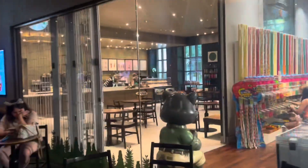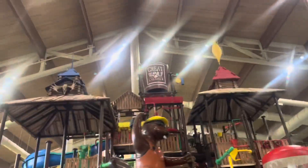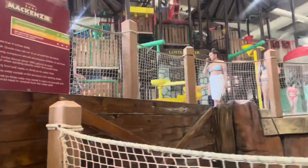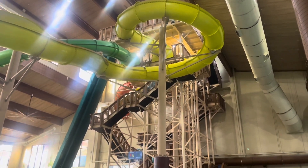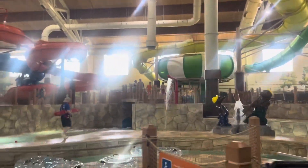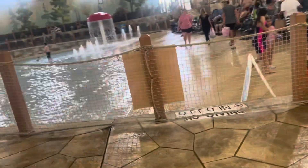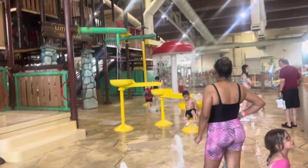There's the larger gift shop and of course a Starbucks coffee shop. When you first walk in, there's a huge bucket that dumps water on people. This structure has two slides — actually three: the orange, the green, and the yellow — and then two more on the back side. So that's the toilet bowl slide, lazy river, Fort McKenzie, wave pool, and there are some slides over here too. All kinds of stuff.